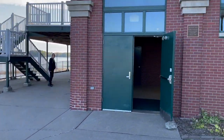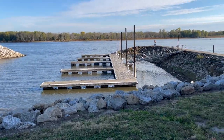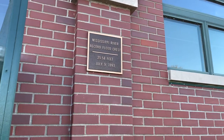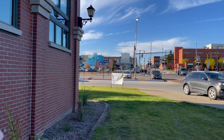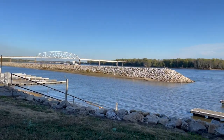We're down here dropping the soup off. They're having this Euchre tournament down here at the building at the riverfront. Connor wanted to walk out on the dock. In 1993, there was a huge flood here — you can see where the crust mark is up there. Think of how high that water was and how much it would have flooded downtown. I was only 10 years old but I still remember that. I was thinking my grandpa probably has a video of the flood because he used to always be the one with the camcorder recording everything. I bet he has a VHS tape of that flood.